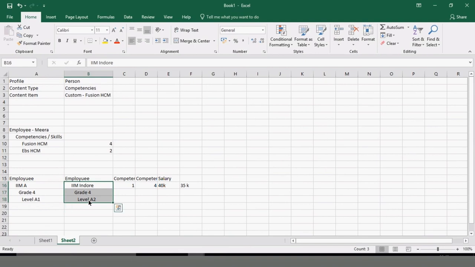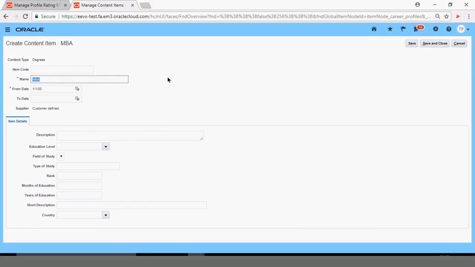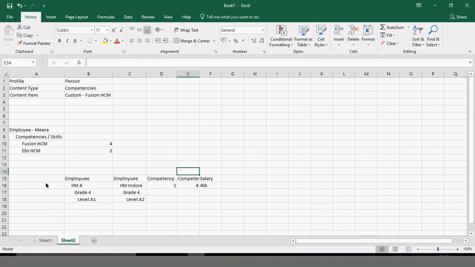This is an MBA, correct? What I'm talking about is all about the employee, their salary and their competency. Now we saw MBA as a competency, and the educational establishment as a competency. Now we have linked two things.